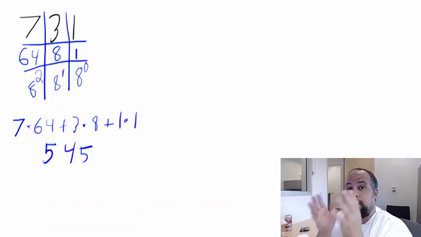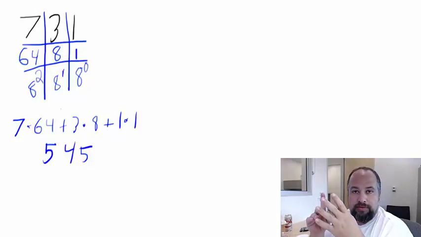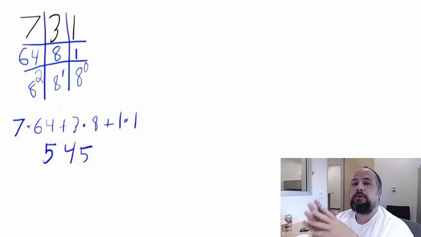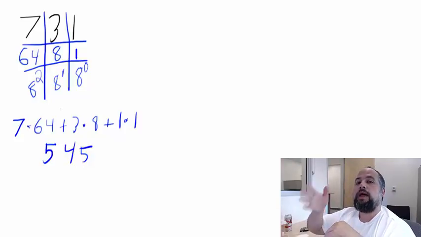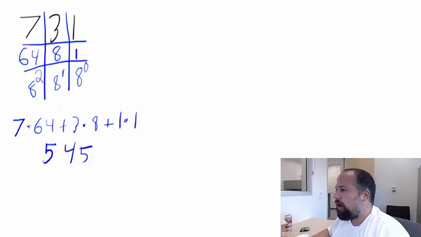But the key thing, I really want you to kind of get this in your brain box, all right? We can write the same value any of these ways. It doesn't matter. We need to understand the difference between the value and the way we represent that value. I want you to get that in your head.